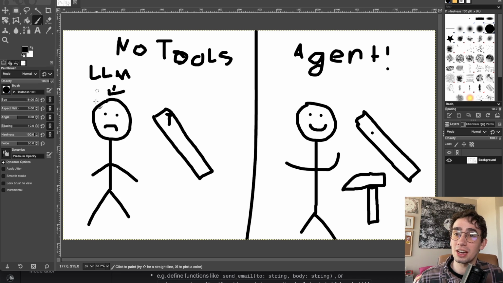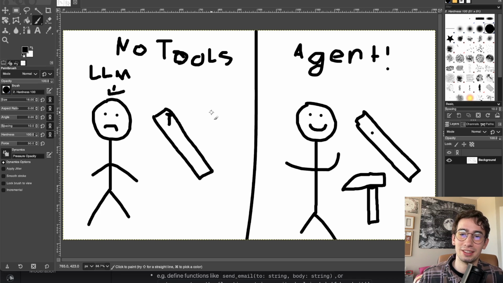The language model is kind of like that person. It doesn't really have anything that can help it do it. It can only use what it has, what it knows, which is those internal weights and biases that make up the actual predictor within it. And so if it attempts to drive that nail into the piece of wood, it's not going to do a great job. It doesn't have anything around it. This guy's looking pretty sad.